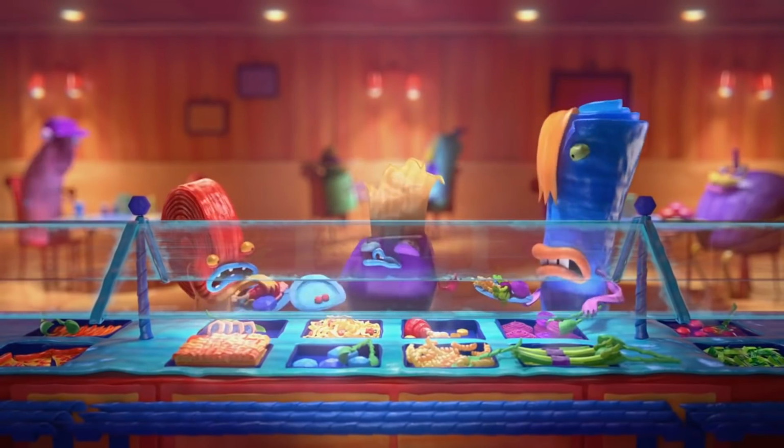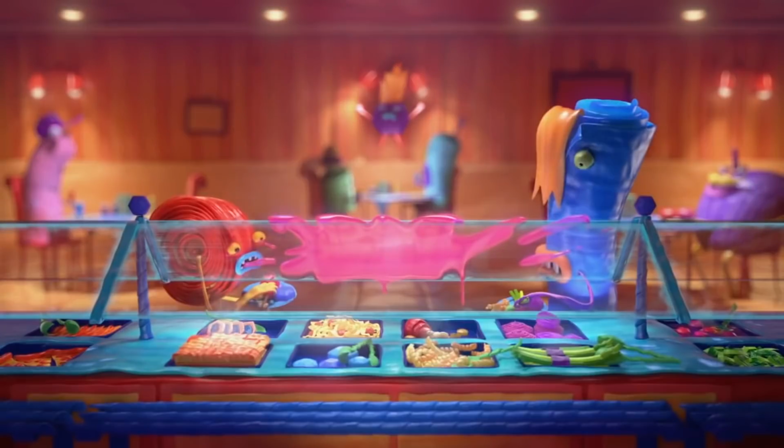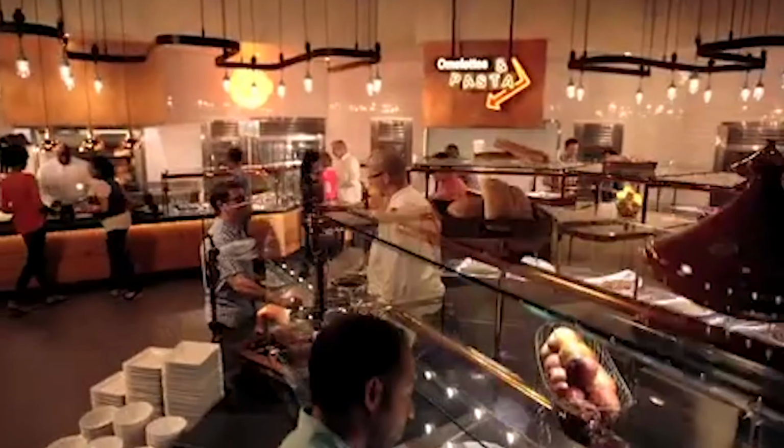The cost of the meal might also affect how you physically feel. Cornell's Food and Brand Lab also asked the customers how they felt after eating. Even if they ate the same amount, the $4 crowd reported feeling like they had overindulged and were less happy with the quality of the food than the $8 crowd. They also said they felt guilty regarding what they had eaten and the price they had paid for it.